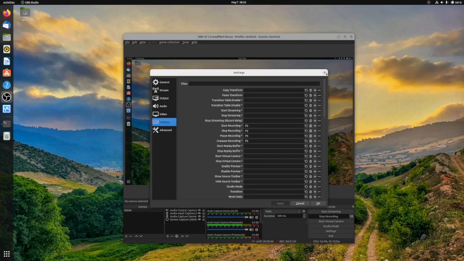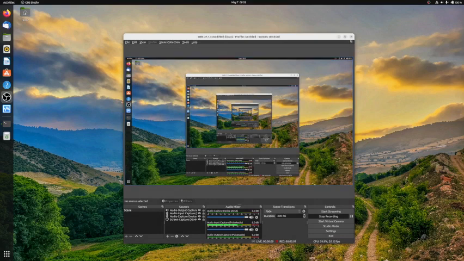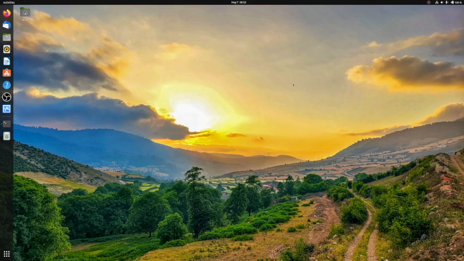So let me test that feature. Since this is set for pause recording, I'm going to press F5. If I press F5 here, you can see that the pause recording is done. So that feature also works very nicely. When I minimize it, I'm going to press F5 again to pause the recording.